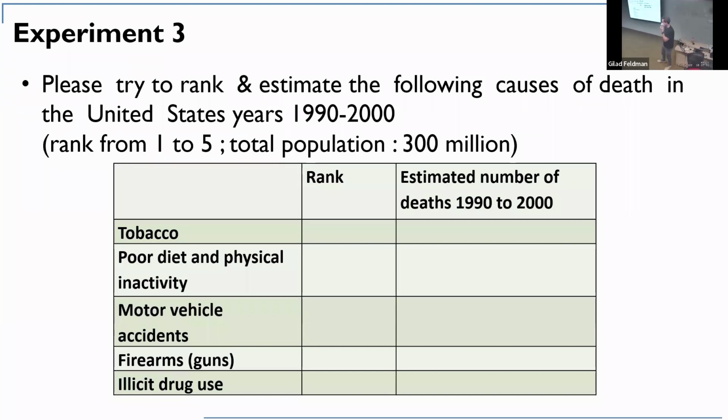Take a moment, think about this. Try to rank them and also try to give a number. Just how much more is the number 1 compared to number 2 or number 3? Do you have an idea? Do you have something in mind? Which is the number 1 killer in the 1990s in the United States? Yes?